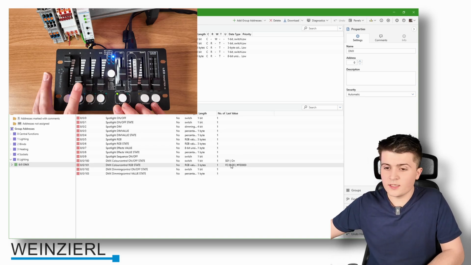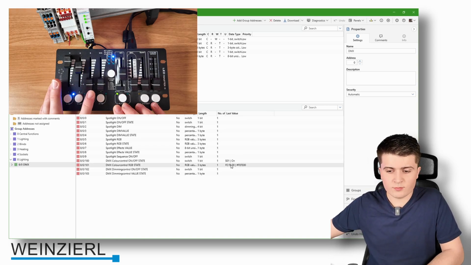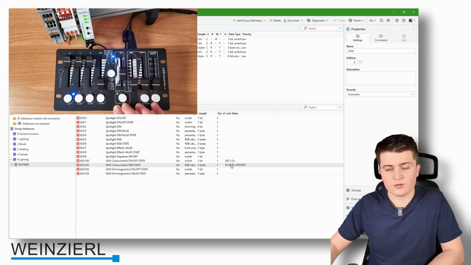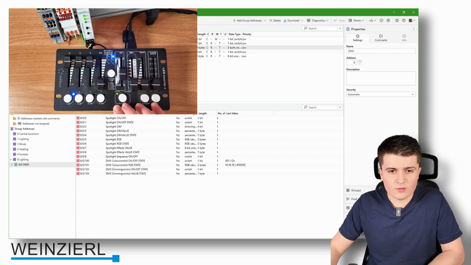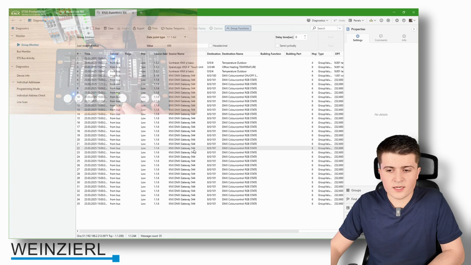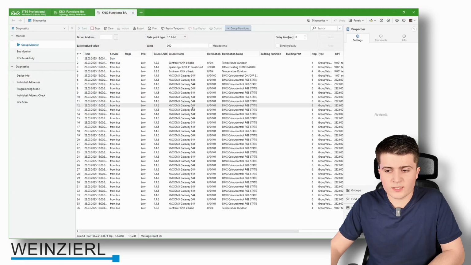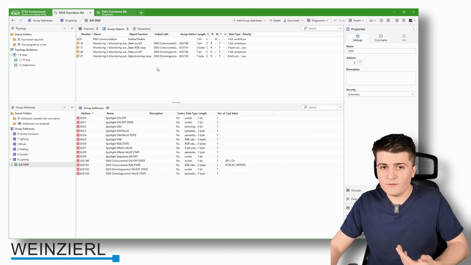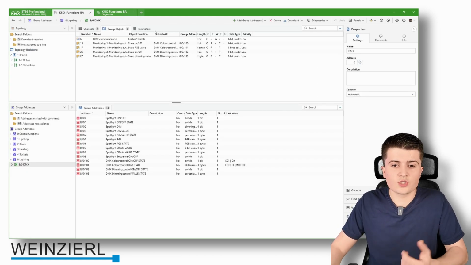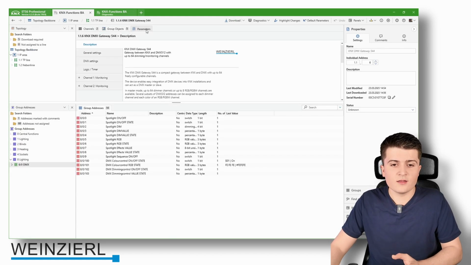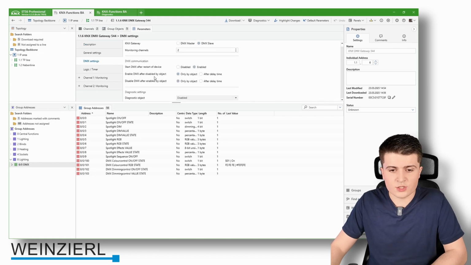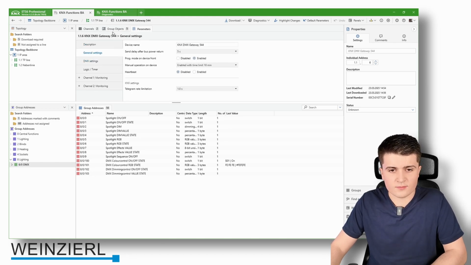Now if I go ahead and also do it with the blue slider, we can see that it moves up, and last but not least also the green slider. Now what we also see is that if I head over into the diagnostics, we get a lot of KNX telegrams, and this is what I meant with if you have set it to unchanged, then definitely check the telegram limitation in the general settings.